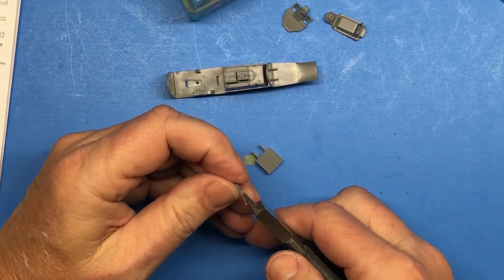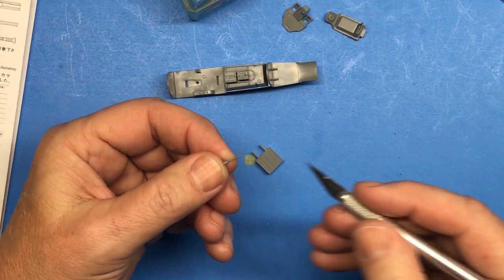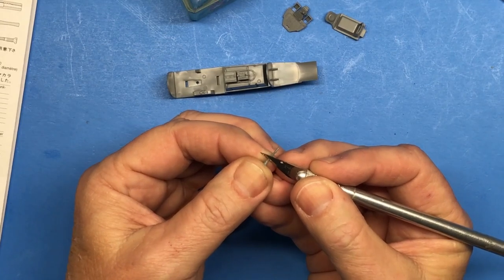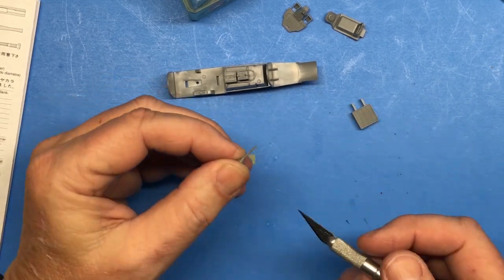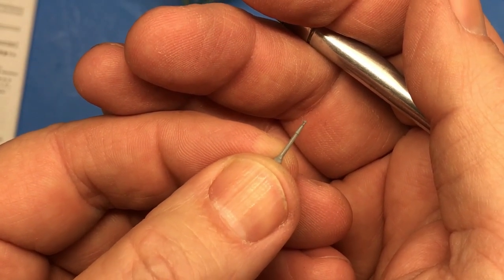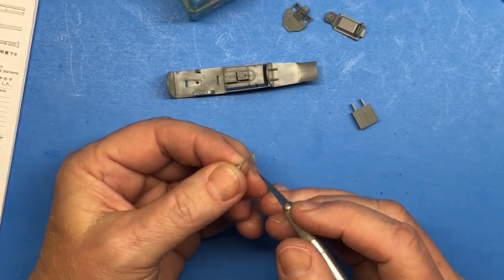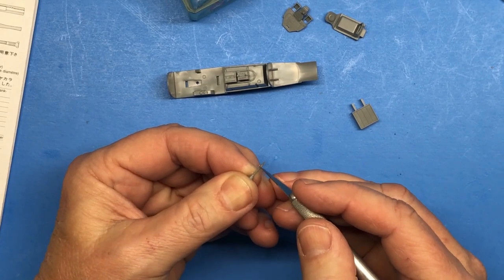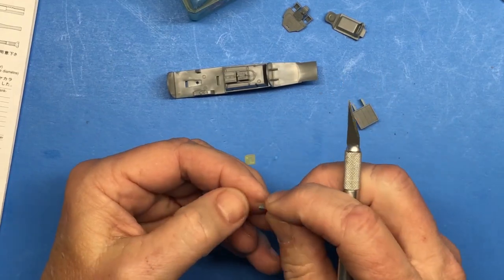This little bit of sprue off here. Now, this has a bit of a mold seam line on it, in addition to this little bit of sprue gate. So there's a couple of ways you can handle that. One is taking your knife. I don't even know if you can see this. Hopefully you can see that little bit of right along that edge there. You can take the sharp edge of your blade, just put it right on top of that, and then just scrape it smooth. Twist it a little bit so it kind of blends it into the actual curve of the surface.